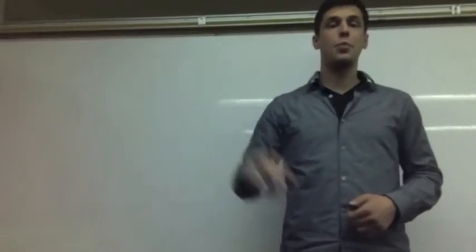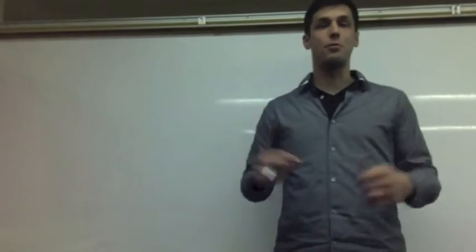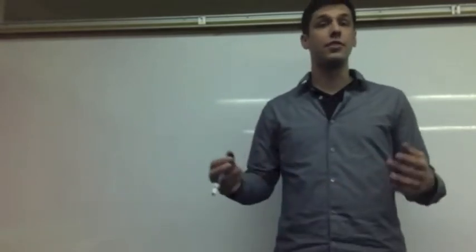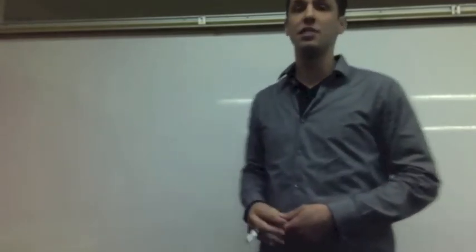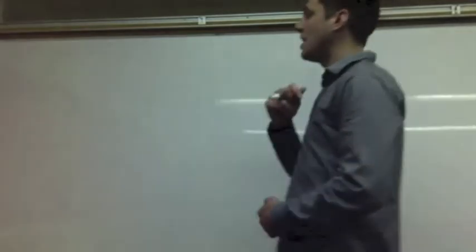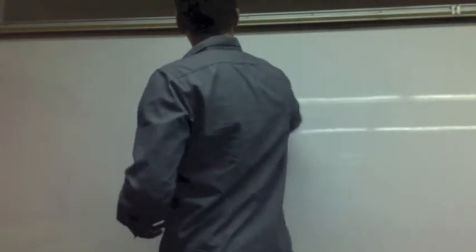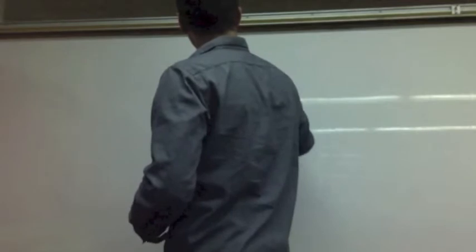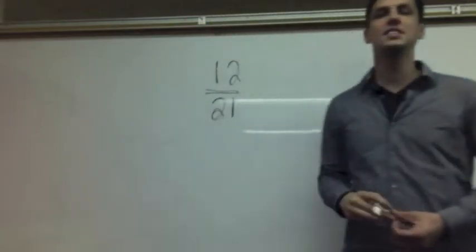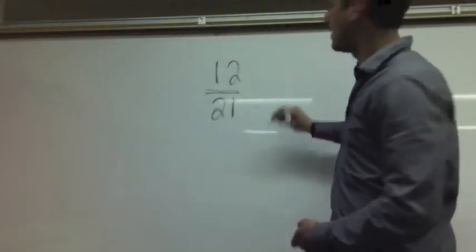The second step with multiplying fractions is the simplifying step. This is also a step for addition and subtraction with fractions. So once you multiply two fractions and you get an answer, in our last problem we had 12/21. We can simplify that. And so I'll use our magical change arrow.